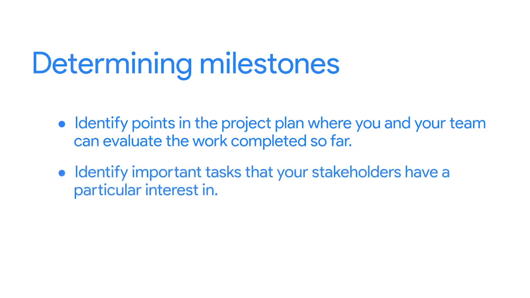Another way to determine milestones is to identify important tasks that your stakeholders have a particular interest in. To do this, review your notes from previous conversations with stakeholders and identify tasks that stakeholders seemed eager to know more about or wanted to review when complete. If your stakeholder has a high interest in a given task or point in the project, label that task as a milestone. For example, one of the Sauce and Spoon stakeholders might be interested in knowing when a tablet supplier has been selected, since that decision will impact the budget.